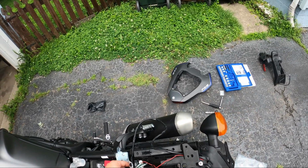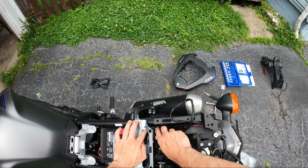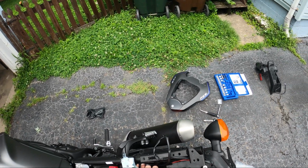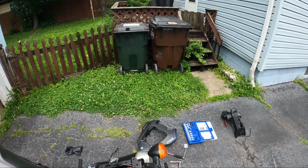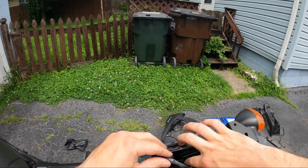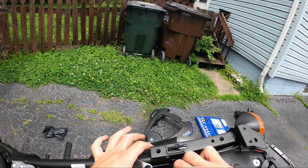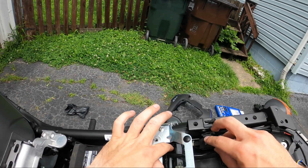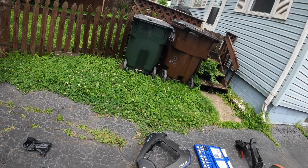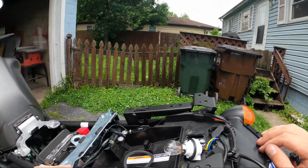And all of this was tucked back behind here, so I'm going to try to do the same. Looks like I'm going to have a lot of extra wire, and I do not feel like cutting it and stripping it and trying to reconnect it, so I'm just going to hide it to the best of my ability back here. Folded it up a little. Remember, this little box just slides right over that little plastic piece there. It's got that little boot. Slides on like that. There we go. Now we've got those wires pretty well hidden, I'd say.